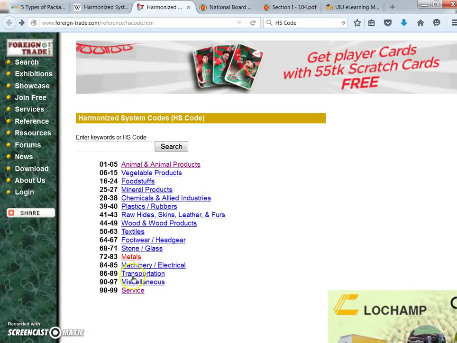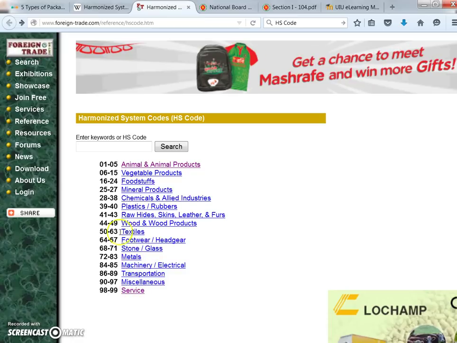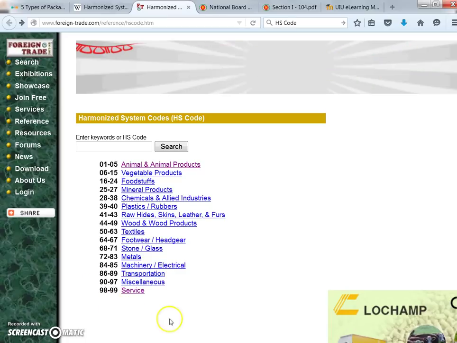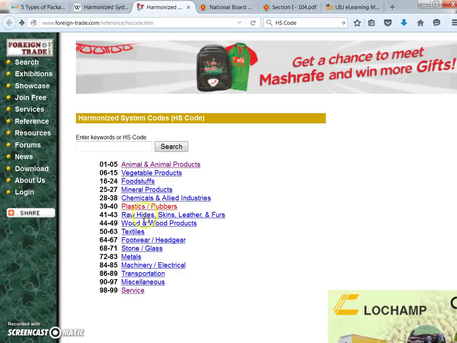If you see the sections here, it can be a chemical item, or a medicine item, or just a processed vegetable product if it is sourced from a vegetable item. The tariff for vegetable items, chemical items, or beauty items will be different.